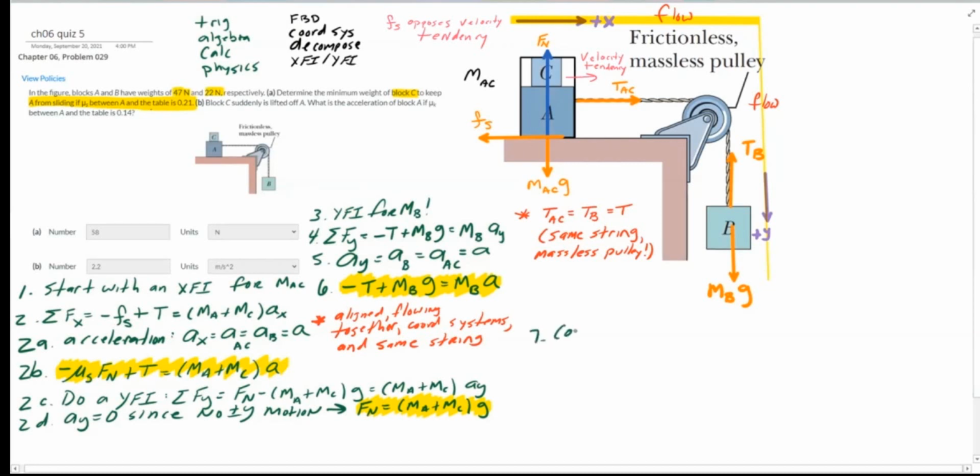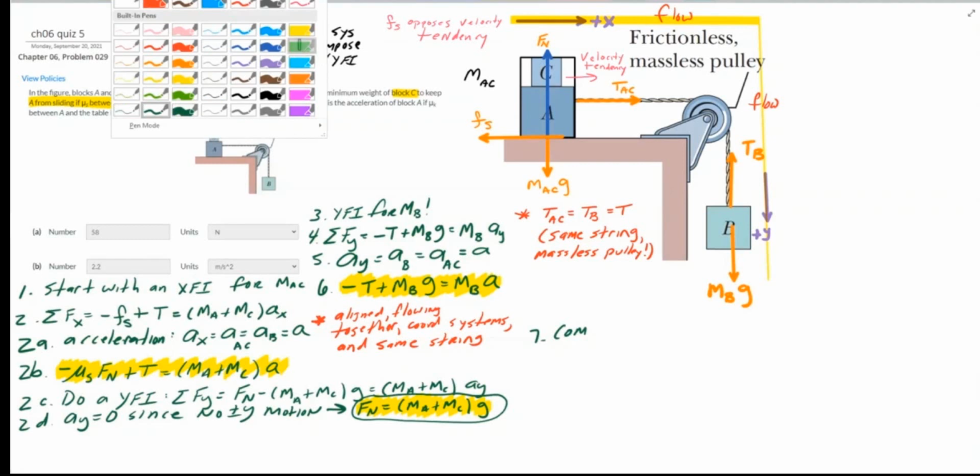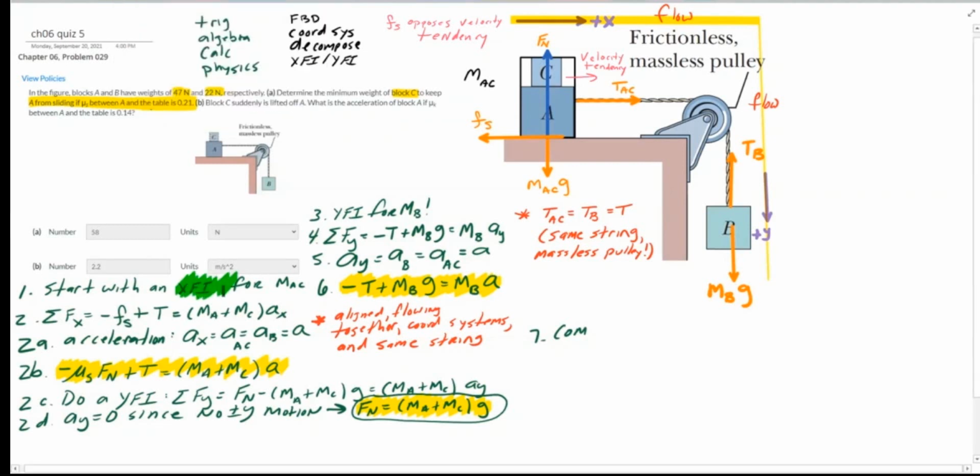Quick question, real quick. Why is F_N positive in the Y force inventory? Why wouldn't it be negative? Right here, you mean? Yeah, why wouldn't that be negative, the one right above it, because the Y is going down? There's no normal force for block B because block B is not in contact with another object.